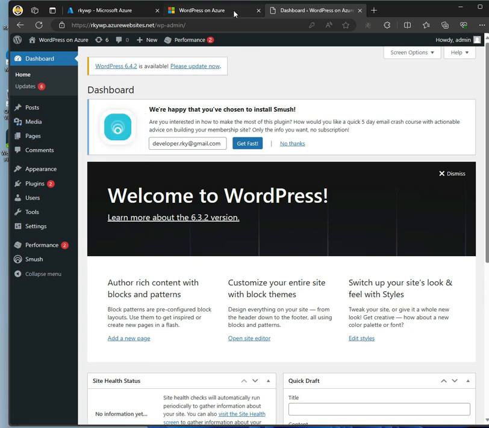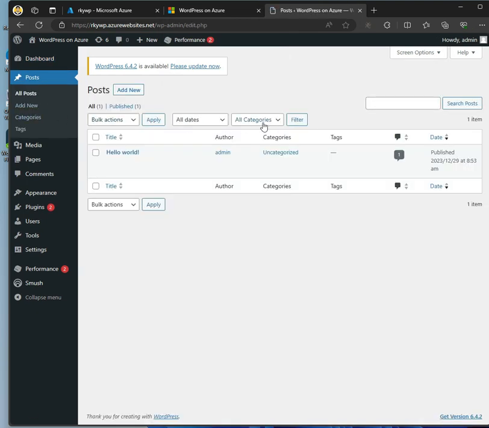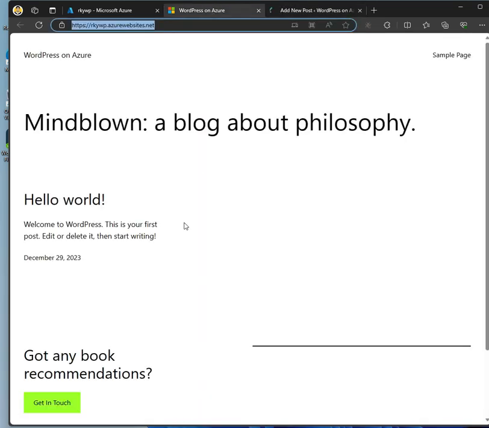So let me give you one example of adding a post here. If I go to Posts and click on add new. Right now on the home page, the Hello World post is coming.